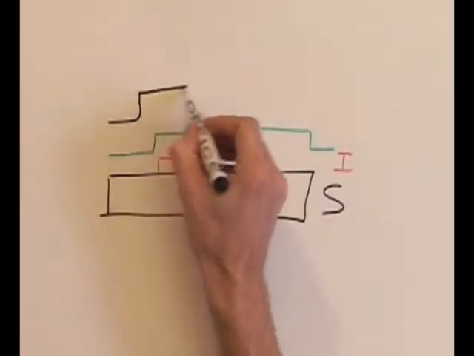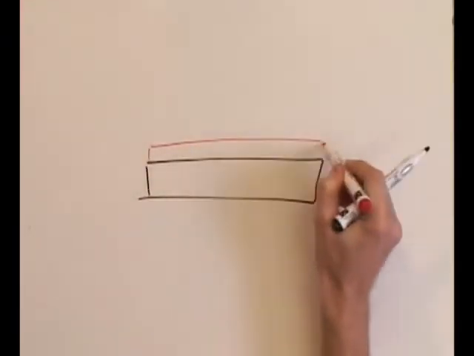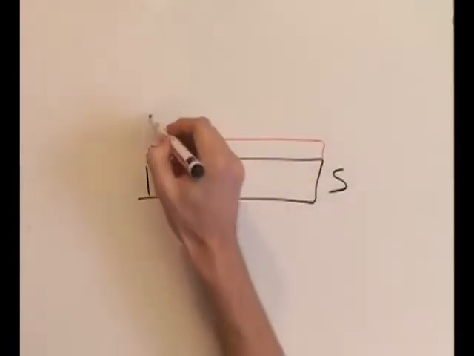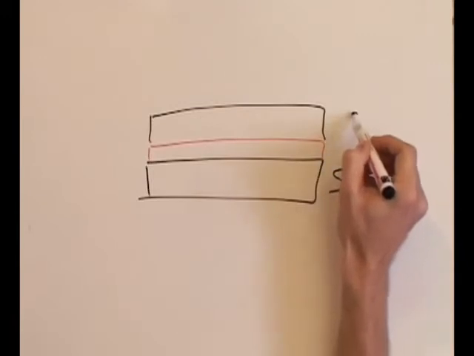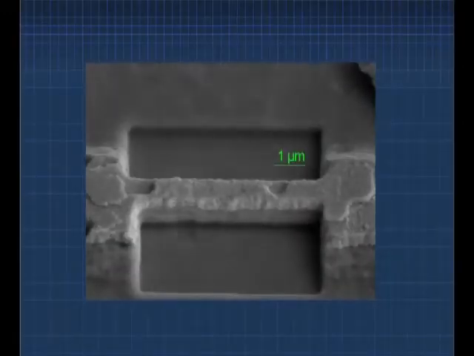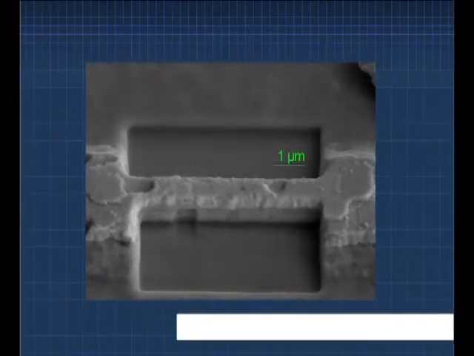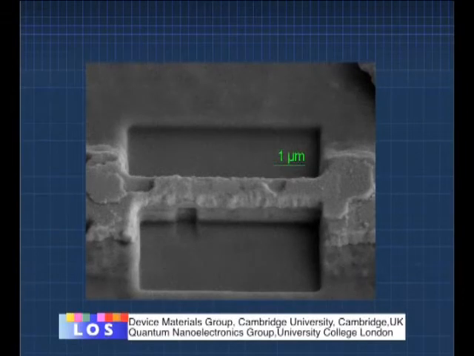Actually what we want to do is forget this whole complicated top layer. We want some barrier material and then we want some more superconductor. So what we do is we start with that structure - we don't start with half the structure, we start with the final structure. And using the focused ion beam, which is a machine which accelerates gallium ions and focuses them to a very small spot, what we can do is we can remove material three-dimensionally.